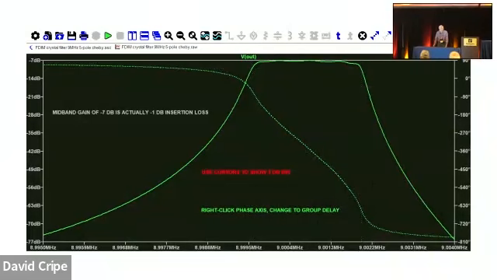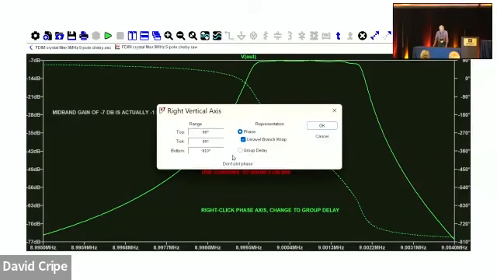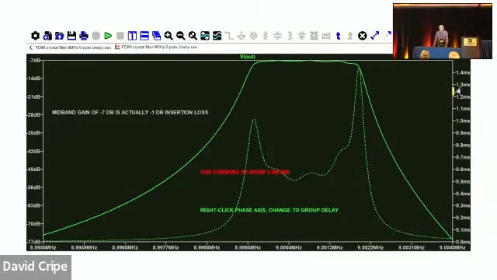And now I'm going to click on that right axis, which is the phase shift. When I do, this box pops up, and there's something you can check there. I can't read it. It's group delay. And now that changed to milliseconds, and there's a plot of group delay. So very nice feature, I think, in LTspice, to be able to see the group delay of your filter.